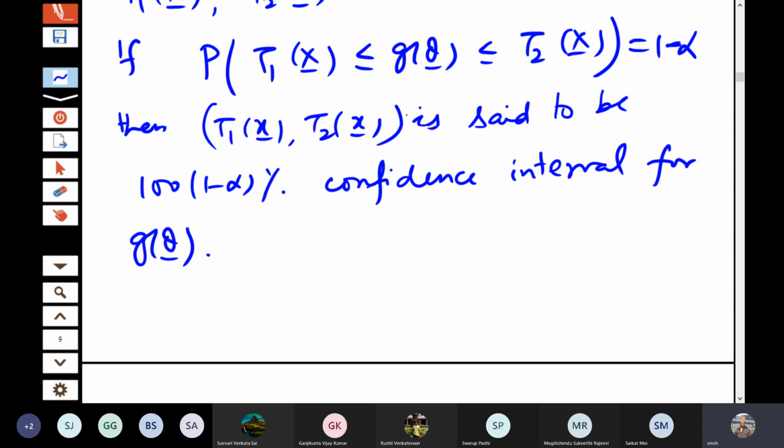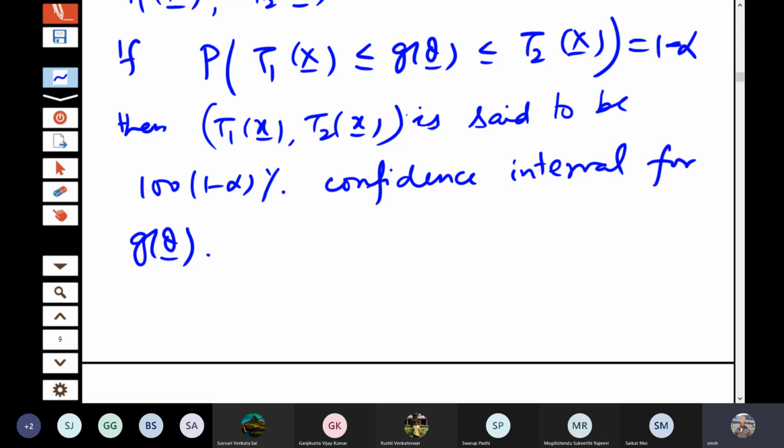So the higher the confidence coefficient, this 1 minus alpha, it means that we are more sure of our estimation procedure. In point estimation, we actually give one value for the estimate. Like we ask, what is the average income? So you say 9,000 rupees. But it is better to say that the average income is 8,500 rupees to 9,500 rupees, with at least, say, 95% confidence. Then this is a more informative and more accurate statement compared to saying that the average income is 9,000.